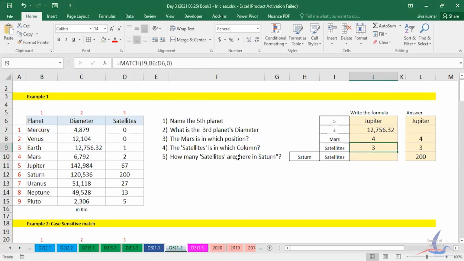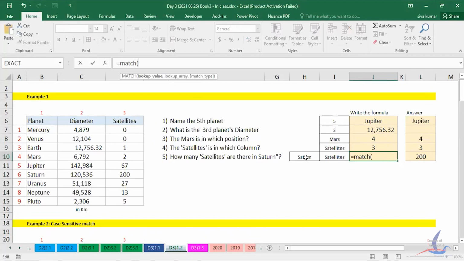Now, how many satellites are there in Saturn? So first we need to identify where Saturn is. Then you need to go for this one. So let me search both. First you need to match the Saturn. So you're going to search for Saturn. Where are you going to search?